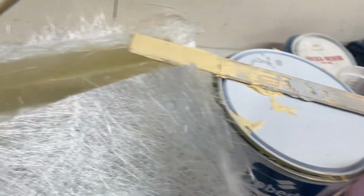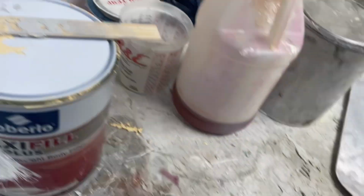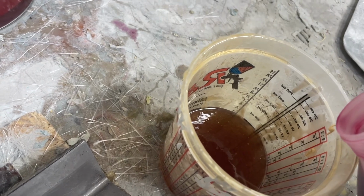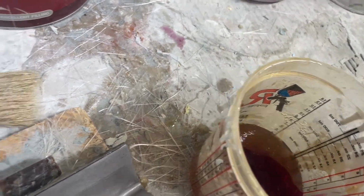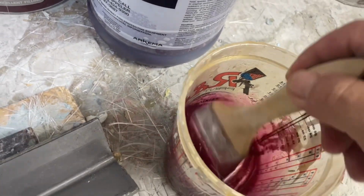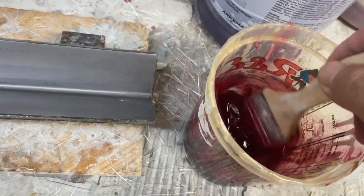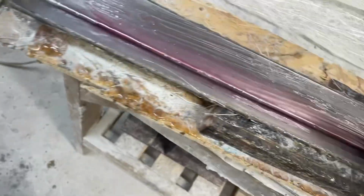What I'm wanting to do with the activator catalyst here is 1.5%, which is about 3/4 of a shot glass per quart, or in this case about that much, which is going to be a little bit extra, but it'll be fine. So I want to just get that mixed thoroughly, put a little bit up in here. As you can see, I've got it waxed good, so it's not even sticking to that very well.